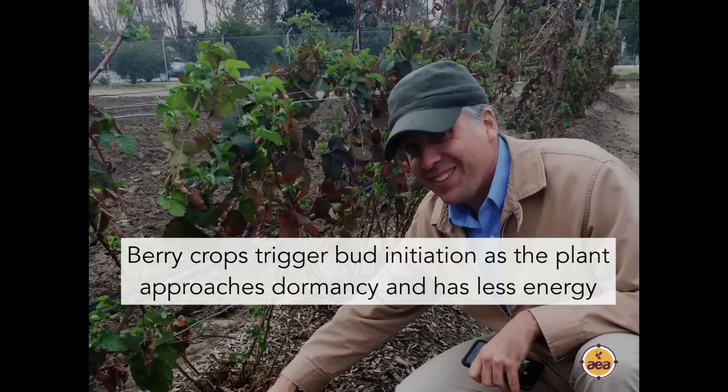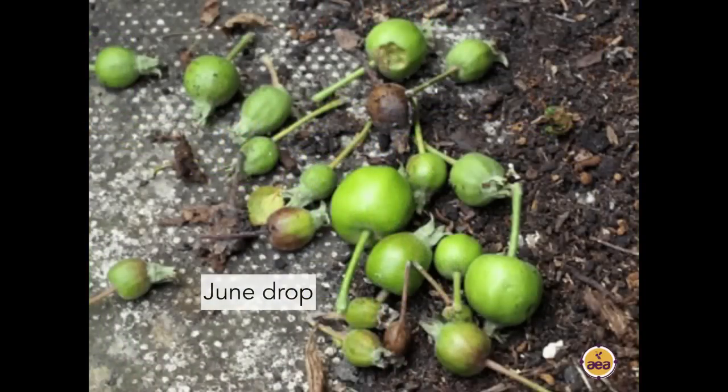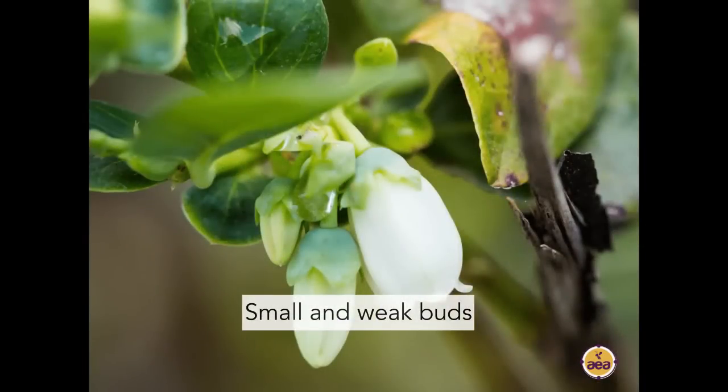The only question is how many of those buds that have been set or triggered at each node are going to be vegetative or reproductive. We can actually shift the number of buds that are vegetative versus reproductive based on how we manage nutrition. Inadequate or imbalanced nutrition at bud initiation leads to these challenges. One, it leads to fewer buds. It can lead to June drop, as it's called in some species, or general fruit abortion. It can lead to smaller and weak buds, and specifically, a lack of uniformity.